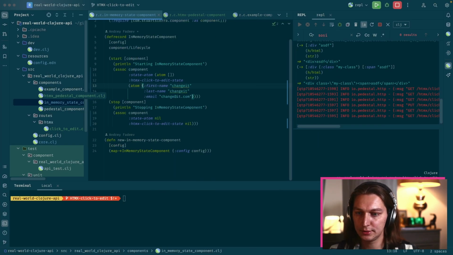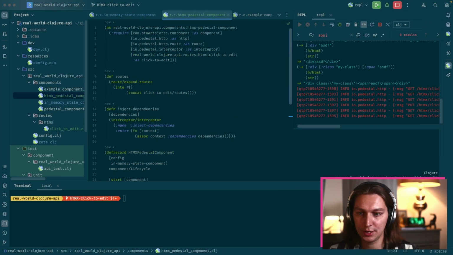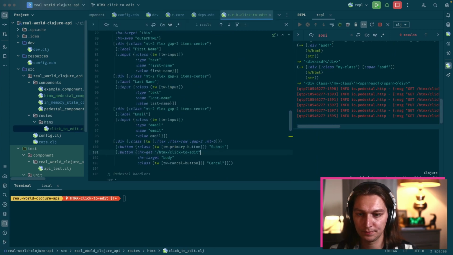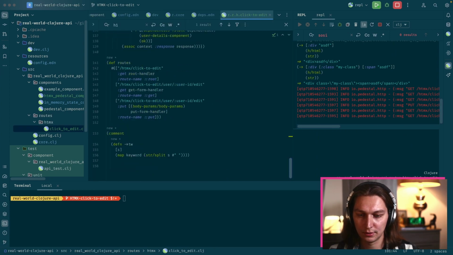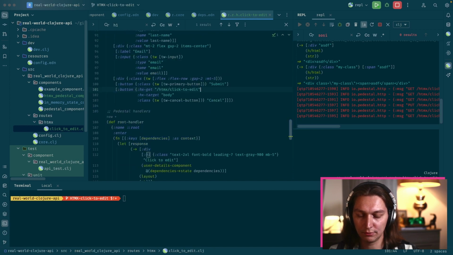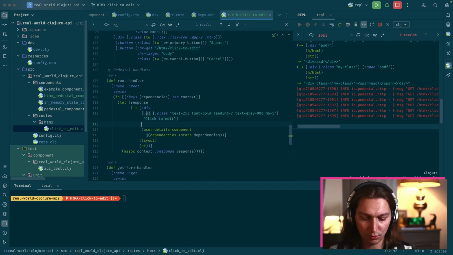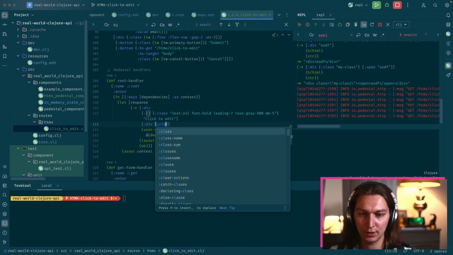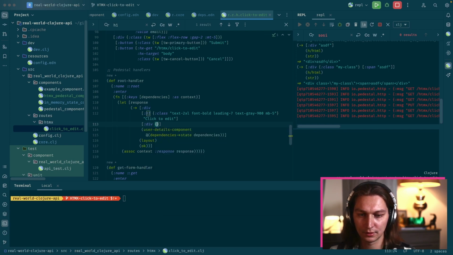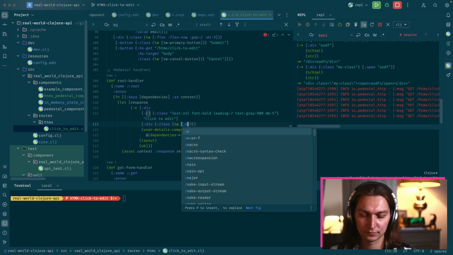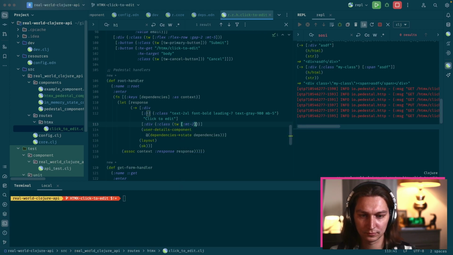So to start, let's change our HTML here. Where is our handler for the root handler, right? So now we want something like a div here, and let's say we have a class just to add a bit of padding there.